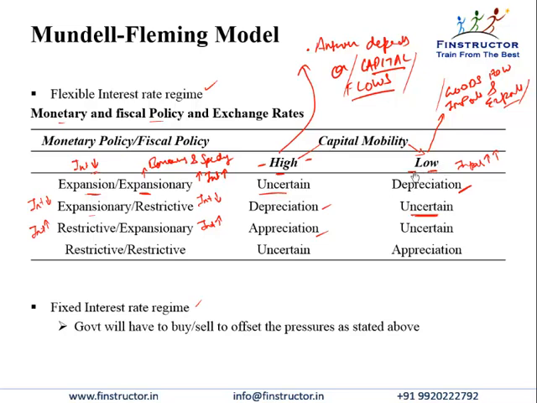With low capital mobility, don't worry about capital flows now, see what will be the impact on imports and exports. If interest rates are also high, then we won't be able to borrow and buy many things from abroad. However, tax rates are low. So there is more money in our hands, government is spending more, increasing our ability to purchase from outside. Hence the impact will be uncertain.